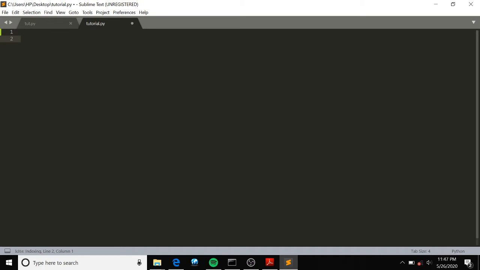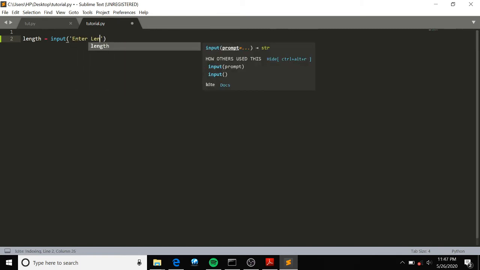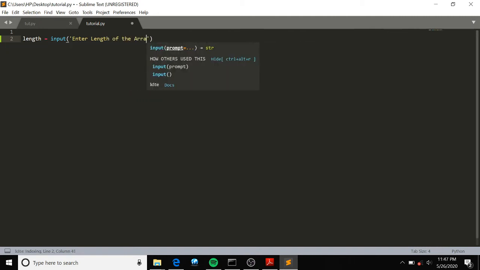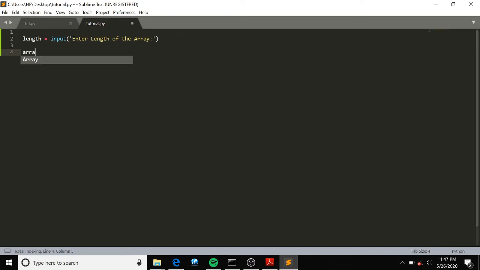So first, what do we need? The first thing we need is to get the length of the input of the length of the array. So we shall say length will equal to input, and then from the input we shall say enter length of the array. After entering the length of the array, then we shall need the array where we are going to put it in.